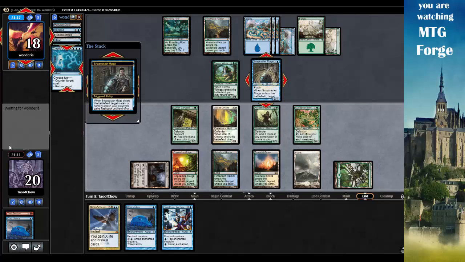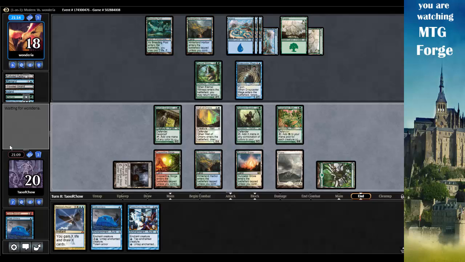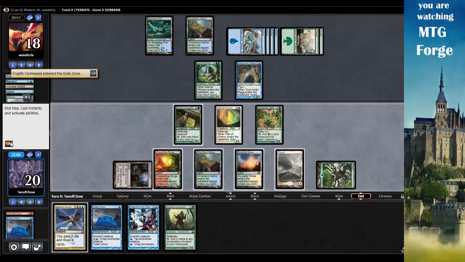Now, if I draw my Banefire, I might go for it. Okay, but we'll see what happens here. He's probably going to bounce my Axebane Guardian. Although that doesn't really help him too much, because I can still do what I want with Sphinx's Revelation and Freed from the Real. It's just not as easy. Alright, so Cryptic, yeah, bounce. Yep, alright.